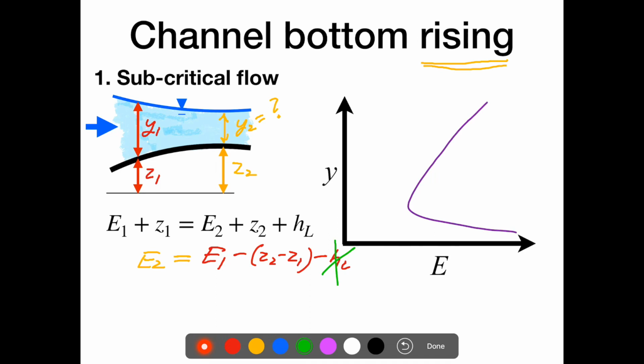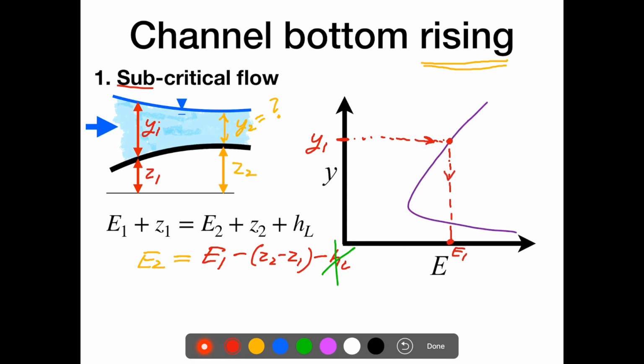Well, the way you use it is you start with what you know, which is Y1, okay? So we're going to start, let's say we have subcritical flow, right? So we would expect to be up here above the critical depth. Let's say our Y1 was here. That would be given by whatever the numbers were for the problem. We know that we have a specific energy at the number one cross section that would correspond to this value, right? We walk over to the curve and then we walk straight down, and that's our E1, okay?